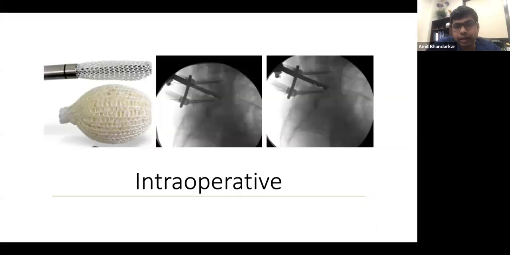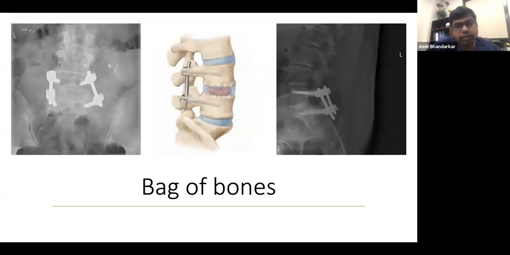Well, I went ahead and approached this area transforaminally, and I was able to use what we call a bag of bones. I was able to get nice disc height restoration. I was able to reduce that bone a little bit. Again, this bag of bones provided a huge surface area. Because the patient was elderly, I was worried about subsidence. I was worried about putting a titanium cage there, which might subside.